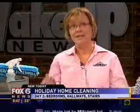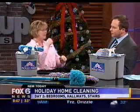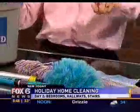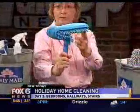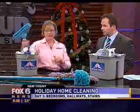The next day, we advise you do the bedrooms, especially if you're having guests, hallways, and mop the floors. We have all kinds of great tools nowadays for doing the high dusting. If you think of the house as doing each room top to bottom, you do the high dusting first with a tool like this. It works really well to get all the cobwebs, and you can change out the head for the ceiling fan up there. This fits right over the blades of the ceiling fan, and they're microfiber, which just takes the dust. You don't have to put any chemical on it. It's very easy to use.